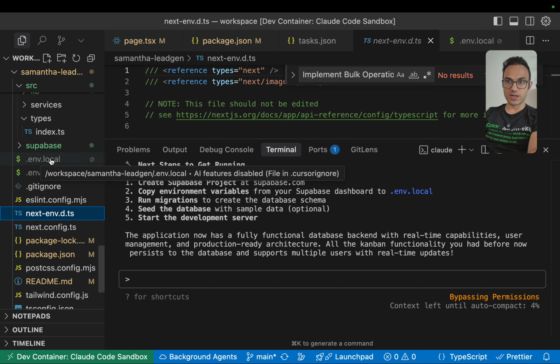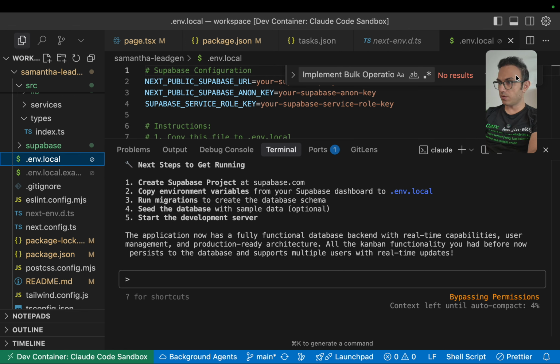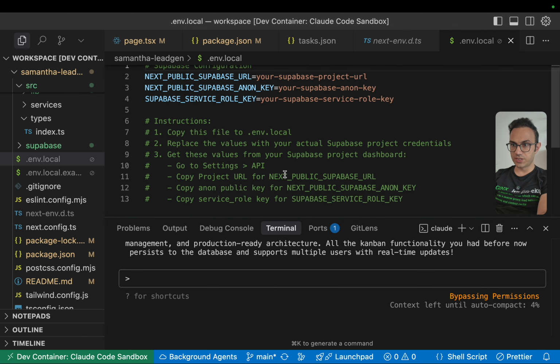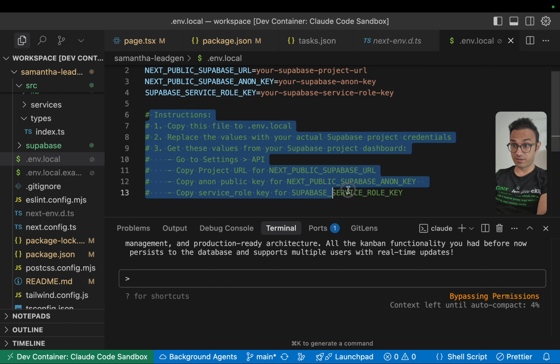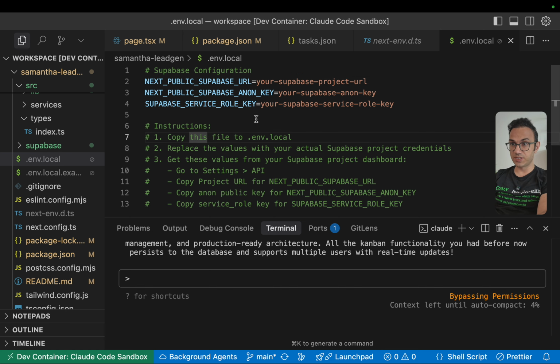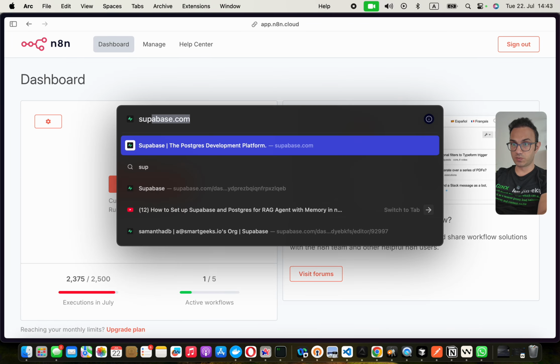Because otherwise it will go to GitHub and that's not nice, because we'll probably have credentials here. I like the way it's left instructions here right away. Copy this file into this. Okay, first things first, we need to bring the Supabase URL, and then the anon key, and then the service role key. So let's go to our Supabase again.